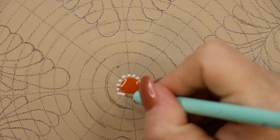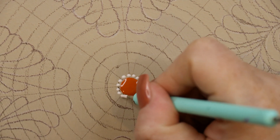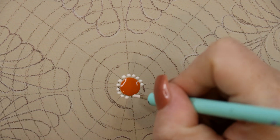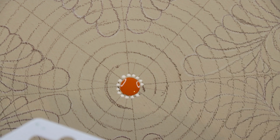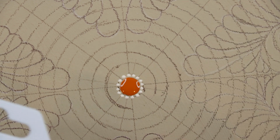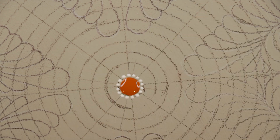So I'm just going to do a row of dots. There's no right or wrong way of doing this one. I personally like to just go around. I've been able to understand how to space my dots apart on many occasions, to where I usually fall within the right amount of dots. That looks good. So there's our first row of dots. And now we're going to do probably one more row.